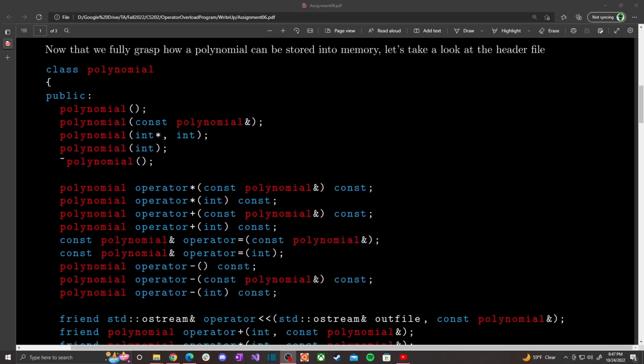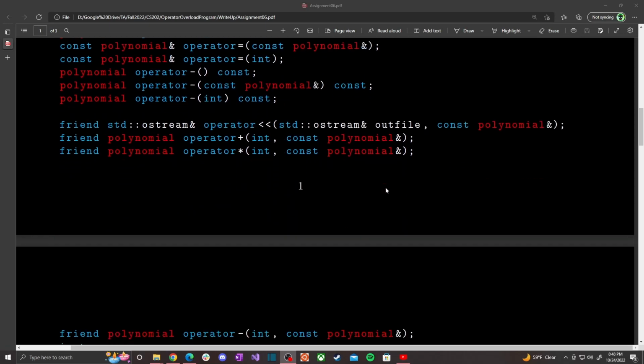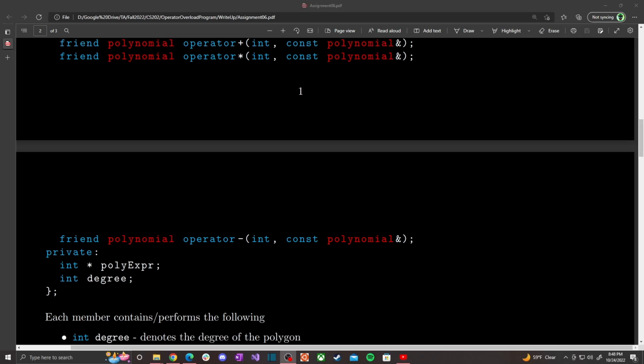Now if you look at this class right here, it does look rather intimidating, but for the most part, I would think the only hard function to write might be this first multiplication function: multiply a polynomial with a polynomial. I'm going to use OneNote and draw out some examples to help you with how to write this program. You can also reuse some of the functions elsewhere in this program to condense your code. That's not a requirement, but I'll give a little hint as to how you want to approach that. For right now, in our private members, we have poly_expr.